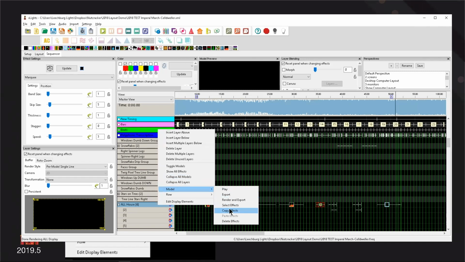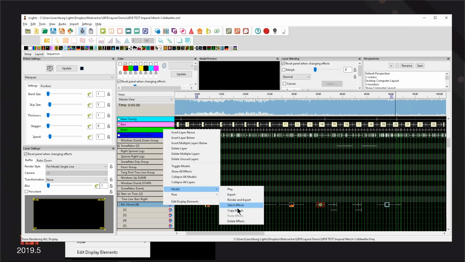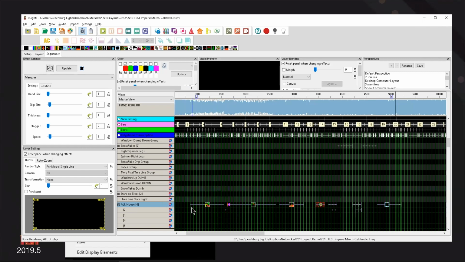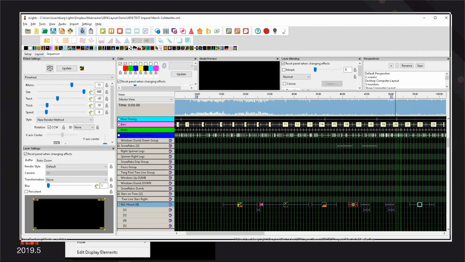I never confess to knowing everything about xLights, but I'm always willing to learn something. So if I want to select effects and I hold the Control key, maybe I can hit the little arrow key and these will move. If not, then I can always go back to my standby, select effects, and I can come out here, hold my shift key down, and I can move all my effects. So that's moving everything. Not particularly useful unless you know everything's slightly off. So I'm going to hit a Control Z, and we'll get that out of the way.